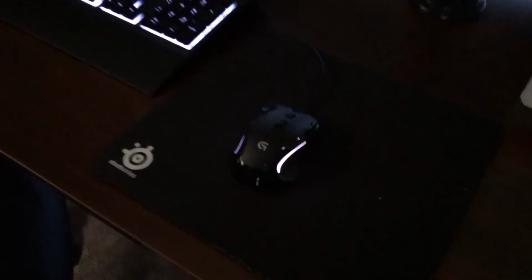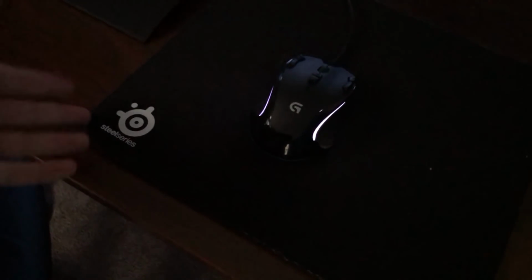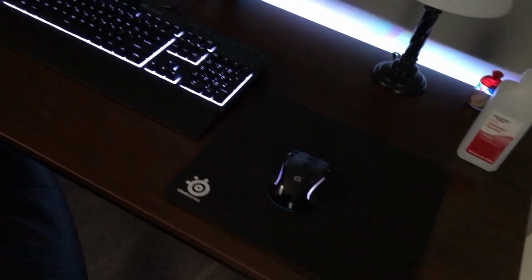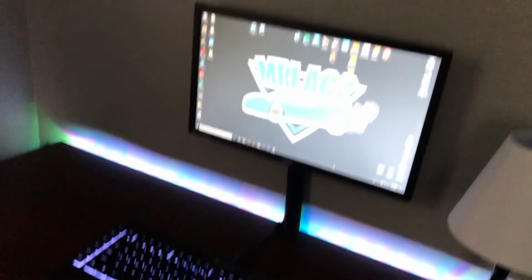You can see I got the mouse mat back. A lot of you guys are asking what happened to it in the last video that I made with the setup. I still have it, and I explained in the last video that I was just washing it because it was dirty. So I'm gonna go ahead and wipe down my whole setup real quick, and we'll be right back.